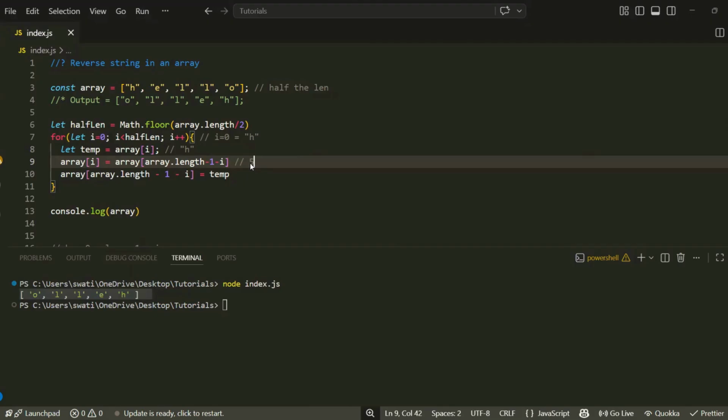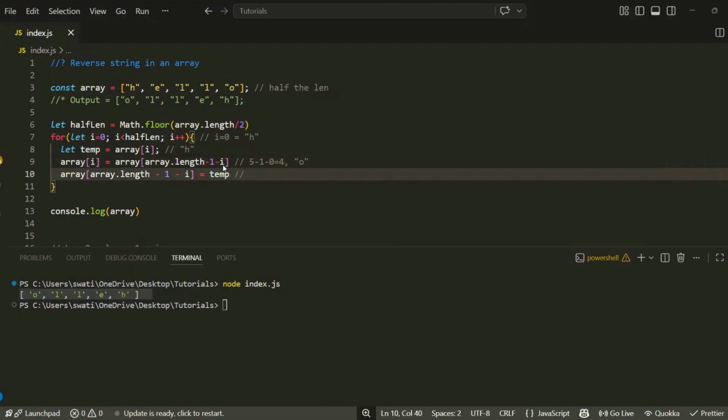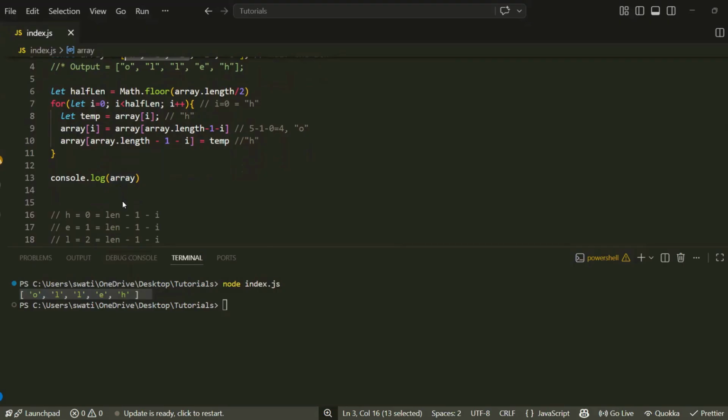How? The array length is 5, minus 1 minus 0, that is 4, and array of 4 in this case is O. So the value of array of I becomes O here. And array of array.length minus 1 minus I, in this case array of 4, equals temp. The value of temp was h. So it is swapping like this. It will keep doing it till half the length of the array is covered, and then it gives us the expected array.